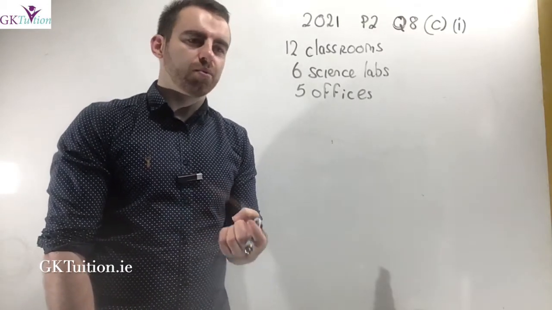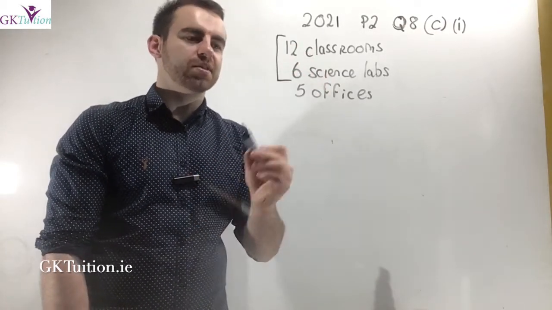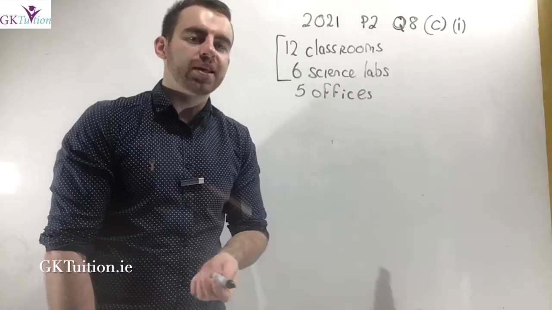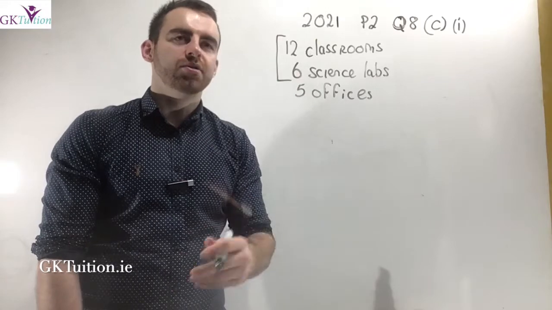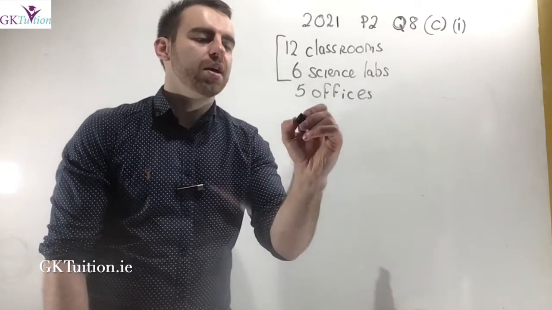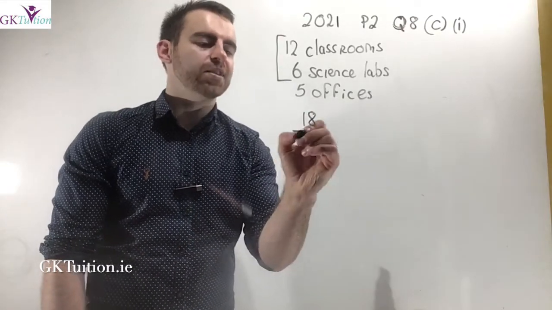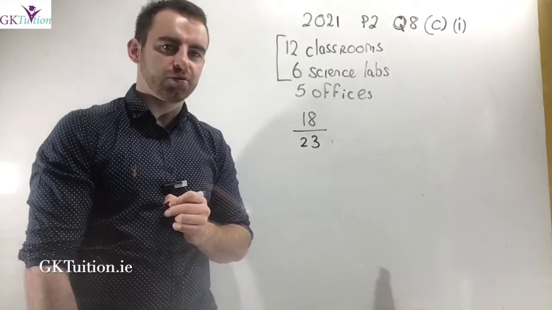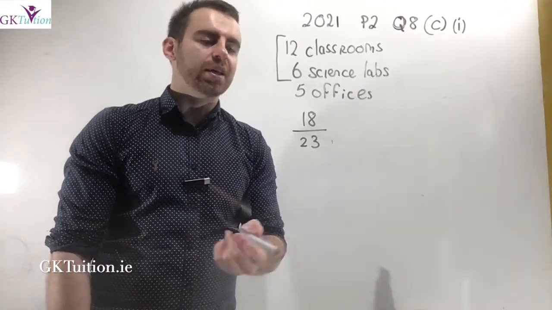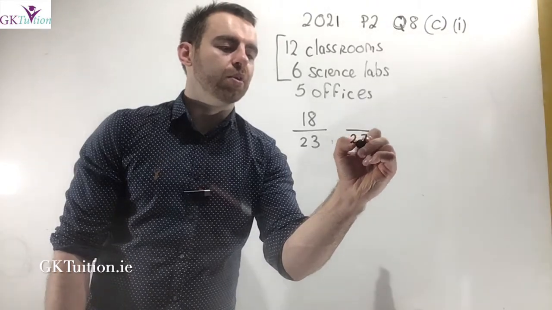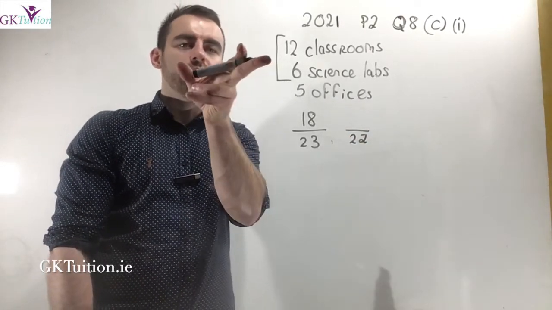The easiest way to work this one out is, well, we just think, how many of them aren't for offices and how many of them are? The number of keys that aren't for offices at the start is 12 and 6, it's 18. So if I randomly select one of those keys, the probability that the first one I select is not for an office is 18 out of the total of 23. So now we've taken out one of the keys, there's only 22 keys left, and there's only 17 keys left that aren't for offices because I've removed one of these.